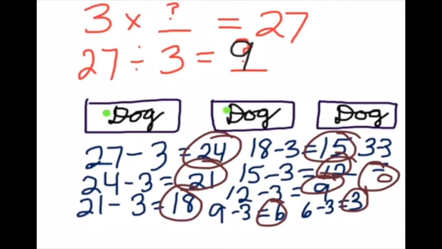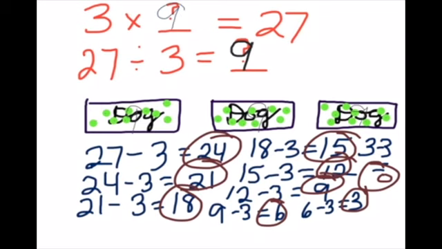1, 2, 3, and so on, up to 27. That's where I stop. So again, how many pieces of food do I have in each group? 1, 2, 3, 4, 5, 6, 7, 8, 9. 9 in that group. And 9 in the next group. And 9 in the last group. So yes, that was correct.